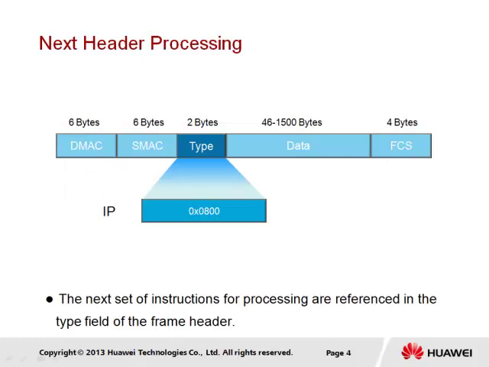In the previous section, we introduced how the frame is capable of referencing the next set of instructions, or header, that is to be processed through the type field. Often this next header refers to IP and is defined using the 0800 hexadecimal value. So this section introduces the Internet Protocol, or IP, that represents one of a number of protocols within the TCP/IP protocol suite that are used for achieving end-to-end delivery of data over a logical path.